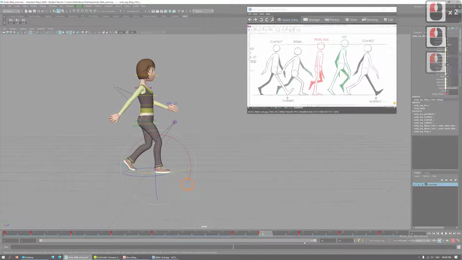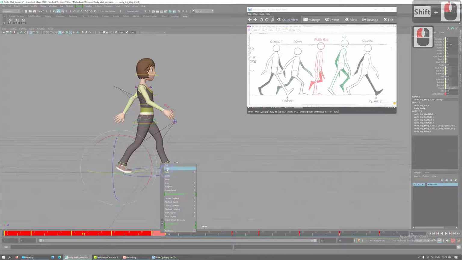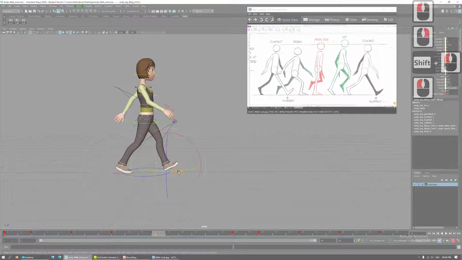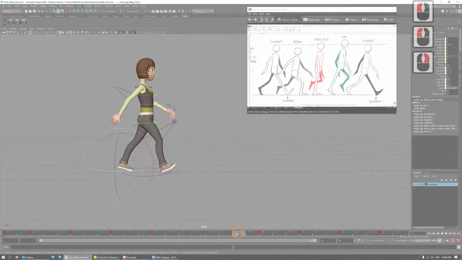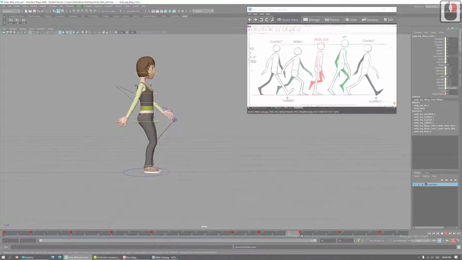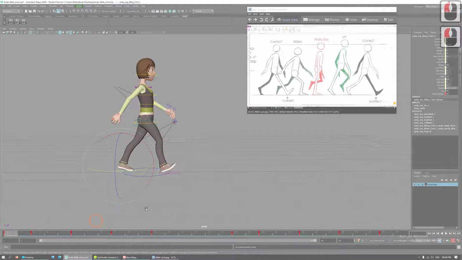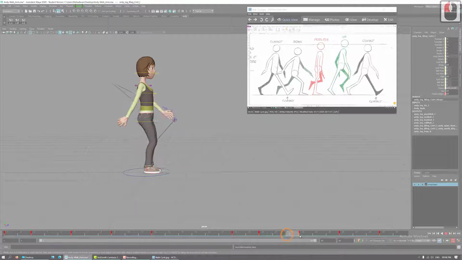Okay, I'll copy this leg, select all, copy, paste it onto this leg here. So you can see both the legs will move at the same time. It's nothing but Maya has taken a reference of this leg and pasted it to the left leg here.